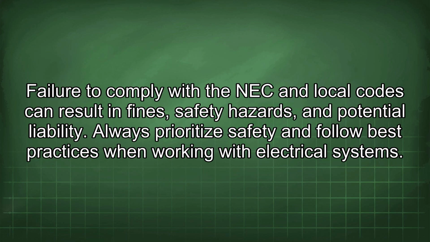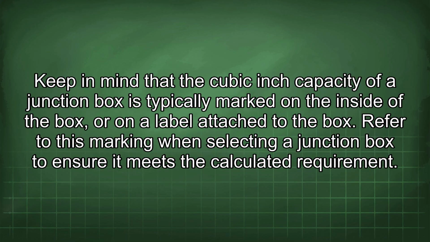Failure to comply with the NEC and local codes can result in fines, safety hazards, and potential liability. Always prioritize safety and follow best practices when working with electrical systems. Keep in mind that the cubic inch capacity of a junction box is typically marked on the inside of the box or on a label attached to the box.